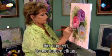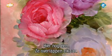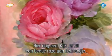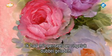And how about another one right out here? And they just overlap each other. And how about another one right here? Put a little pink. Oh, look, I got some pink on the edge of that one. That's just by an accidental double load of the brush.